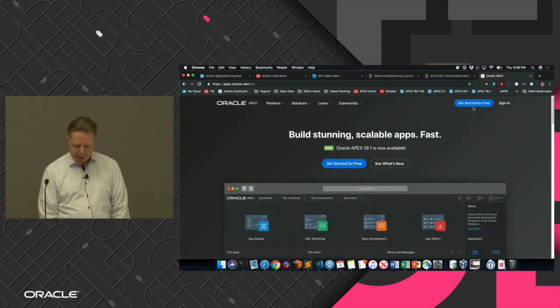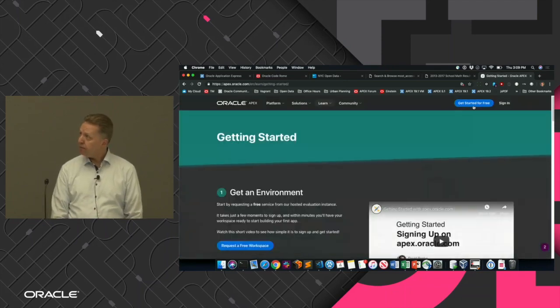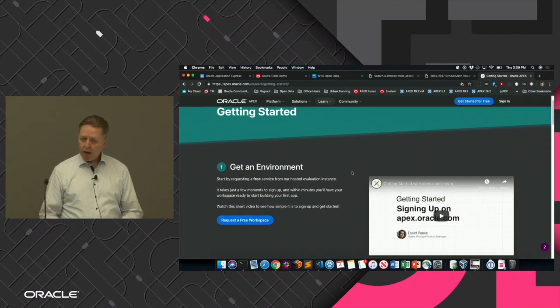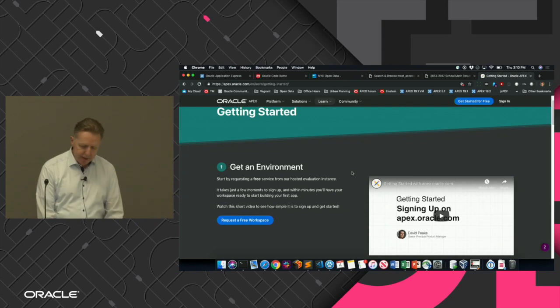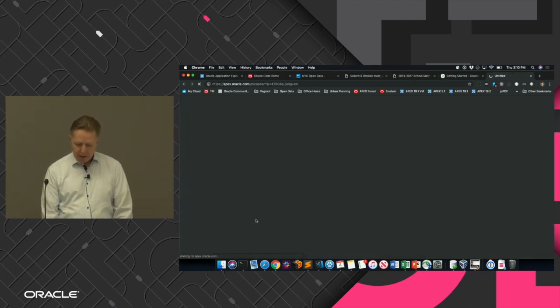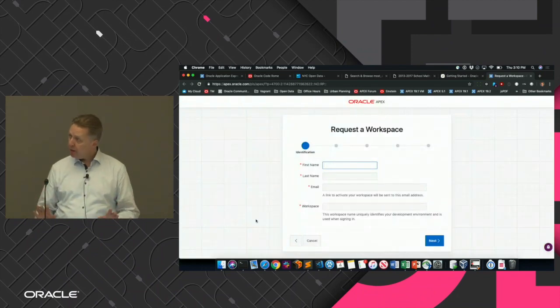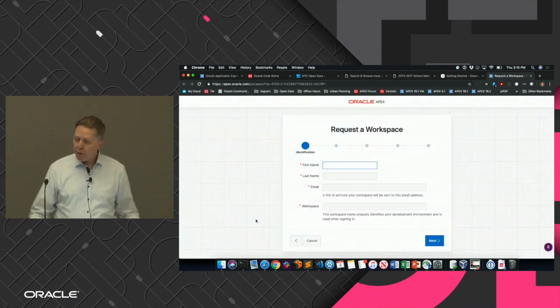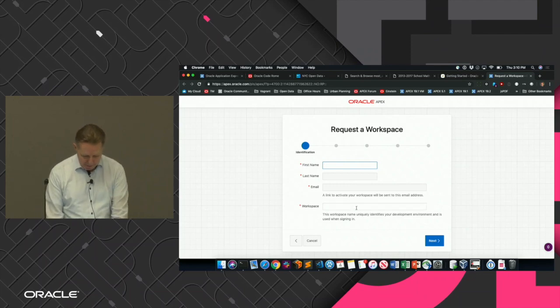When you click here on Get Started, the big blue button, it talks about how you get your own environment. I'm going to do my demo today on apex.oracle.com, and you can get a free workspace there as well and do the exact same thing yourself. You just put in your name and your email, go through the wizard, and you get a free workspace. You can keep that workspace and learn more about Apex.